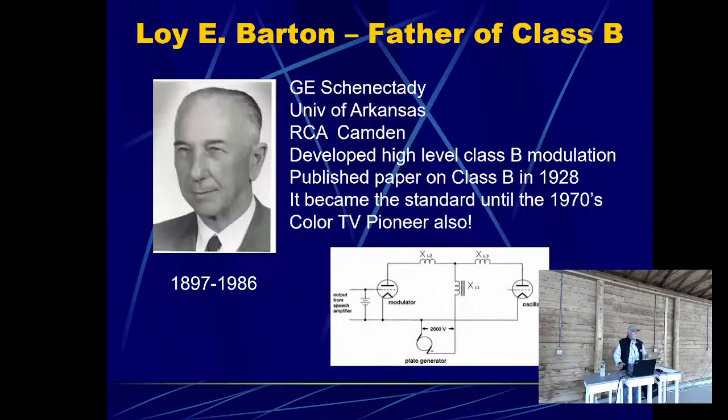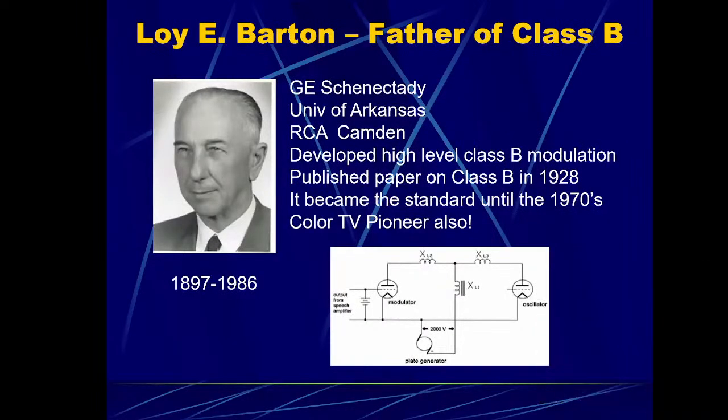Lloyd Martin, this is a name you may or may not have heard. He was actually the father of Class B modulation, another smart guy. Went to work for GE Schenectady. Actually, did some work for the University of Arkansas. And he, I believe, graduated from the University of Arkansas. Stayed on for a while in the mechanical engineering area, but he got really interested in electronics. And somewhere around 1928 or so, the school won a better radio station, and they gave him the project because he was so interested in it.